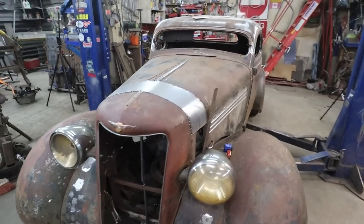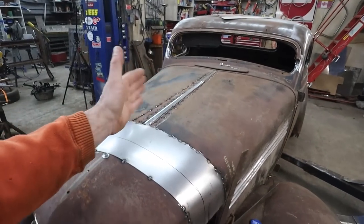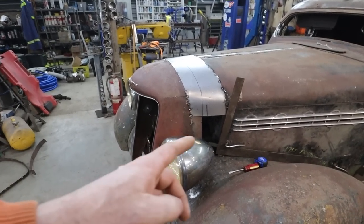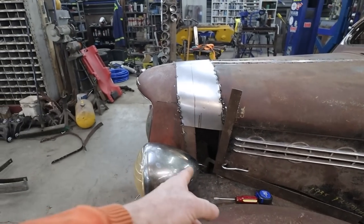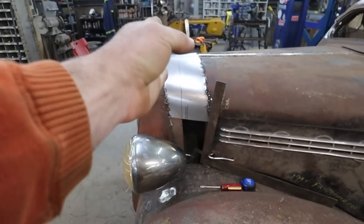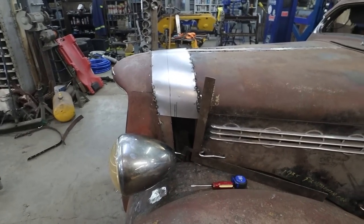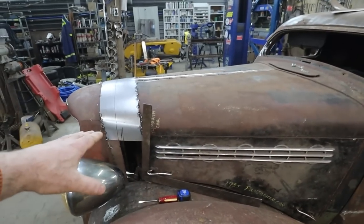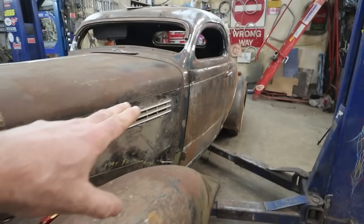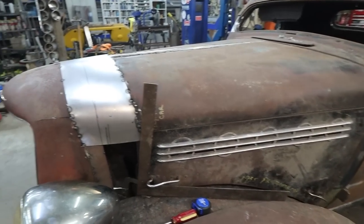Where we left off, we were struggling with the hood, like widening it and getting things to fit right there. But the only thing that kept bothering me was I added 2 inches to the grill, and I don't know why, but it gives you the illusion it's doing this. So what I did was we got the hood on here. The hood is straight because the line is following. It just jives and follows the line nice. So as far as I know, that is good.